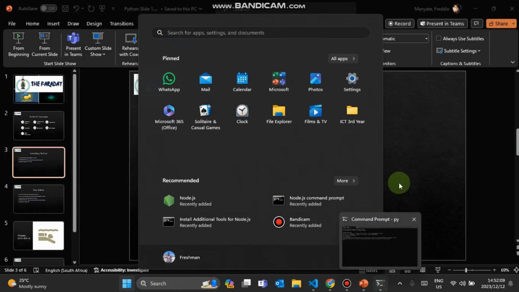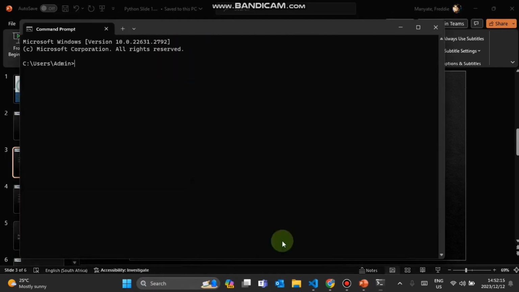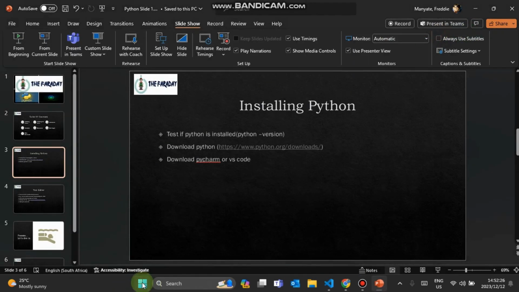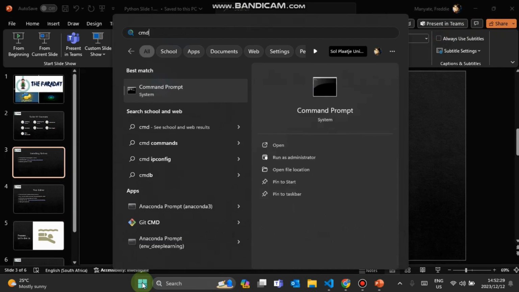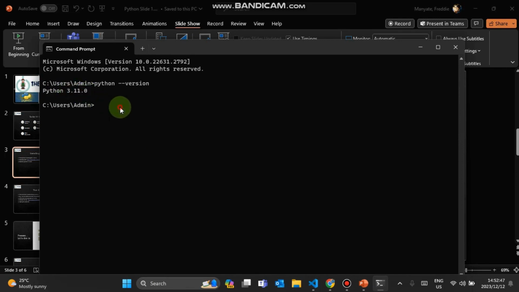you first need to check if Python is not already installed on your machine. So we go to your CMD. Let me just show you how to get it for those who can't. Just go to your laptop and type CMD, and then you're going to see that command prompt. Click enter, and then we check for the Python version. So if it tells you something like this, maybe Python with a certain number, this is the version of Python that you have on your laptop. If you don't have it, it's going to tell you that you don't have Python.